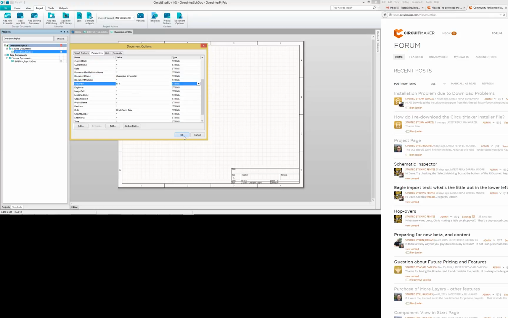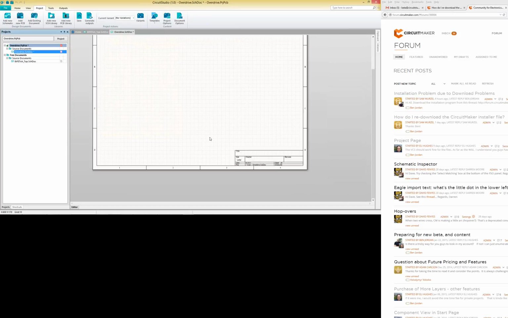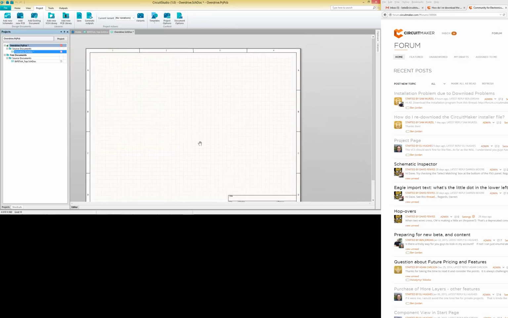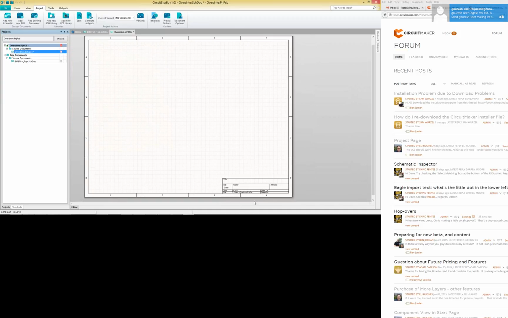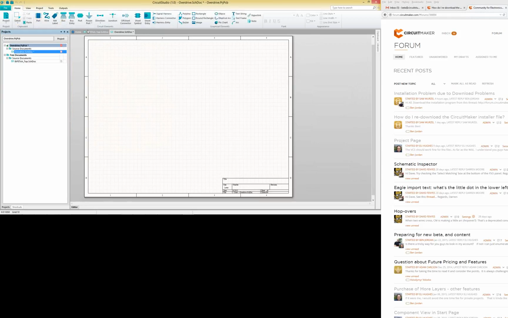You get the idea. Now, none of those things appeared, which is an interesting thing. And the reason is this default template doesn't have any of those strings positioned in it. So what I want to do is I want to actually go ahead, and this is really easy here.